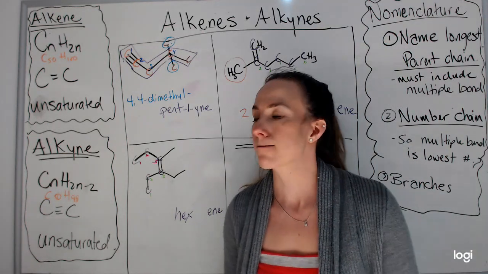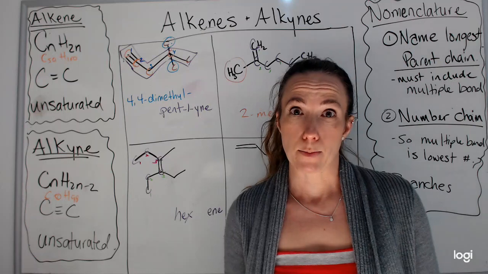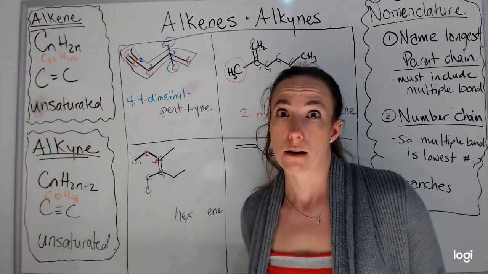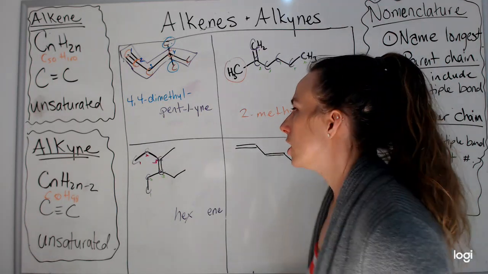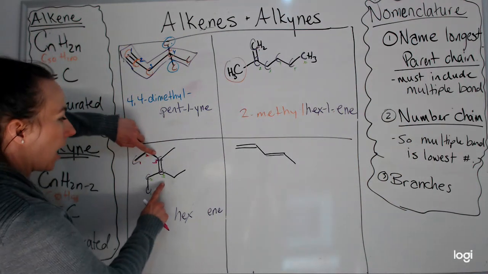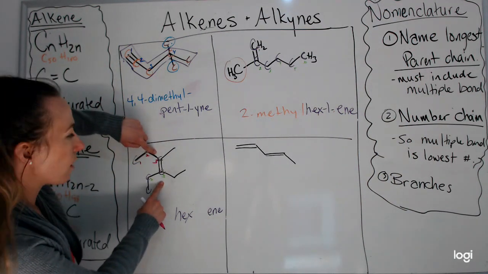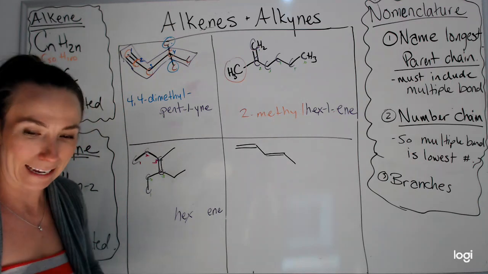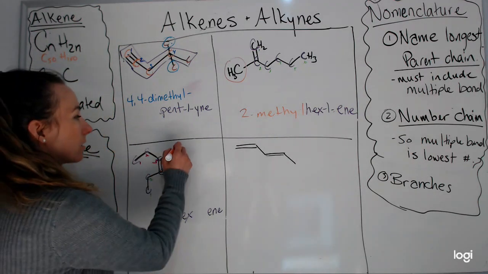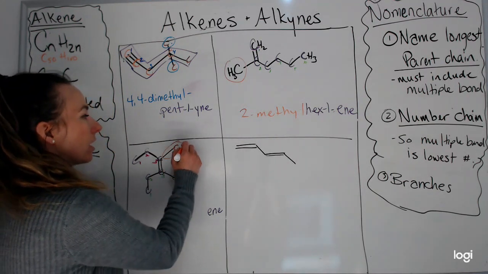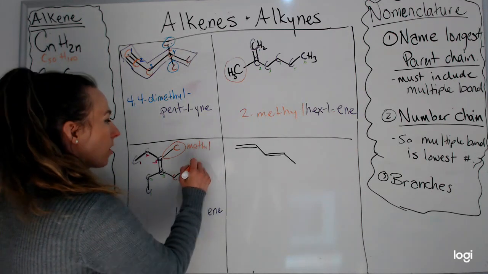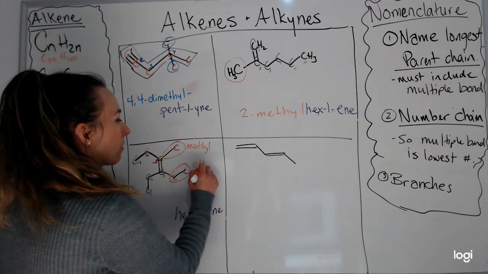So then it goes back to the whole branch idea, right? Like I want a branch. Oh, I want a branch. So does either one of these carbon 3s have a branch? Oh, they both have a branch. Oh my gosh. So this guy has a branch and this guy has a branch. This is a methyl branch, and this is an ethyl branch.